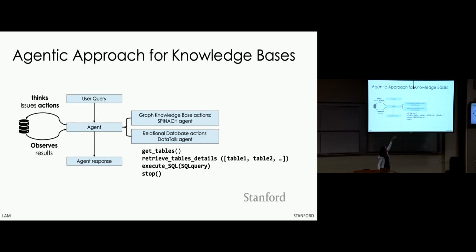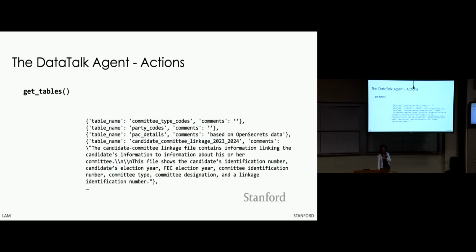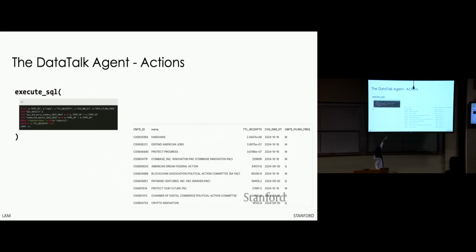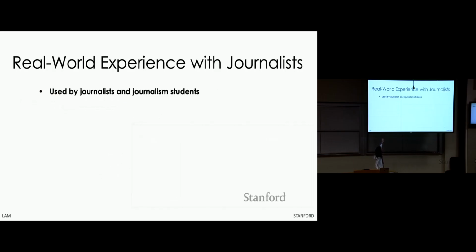Retrieve table details is to figure out what the tables are. Nobody is fine-tuning the system to figure out what the tables are. You read it, because there are 36 of them in this particular case. So whatever you can do, you can use the agentic approach for. So is this enough? The answer is actually not enough. We'll bring it back and talk about it at the end. So this is how you get tables. This is how you get the details. This is how you execute.